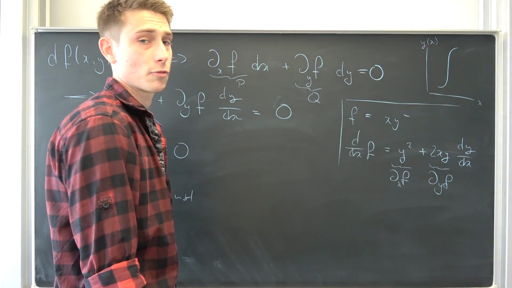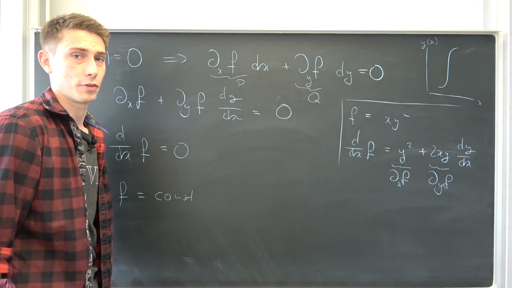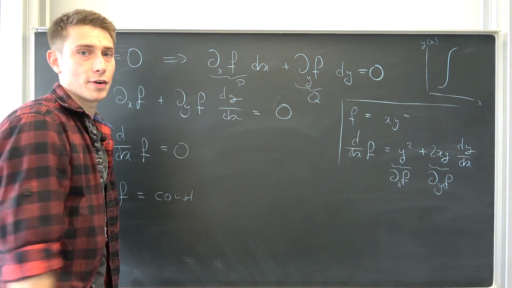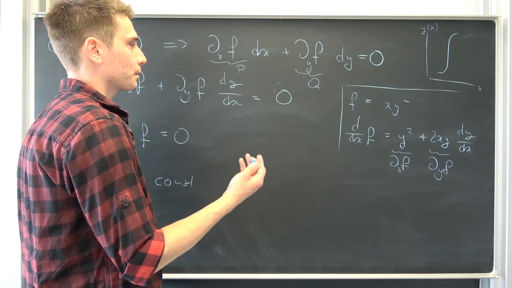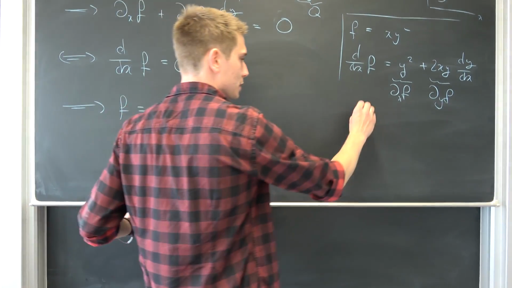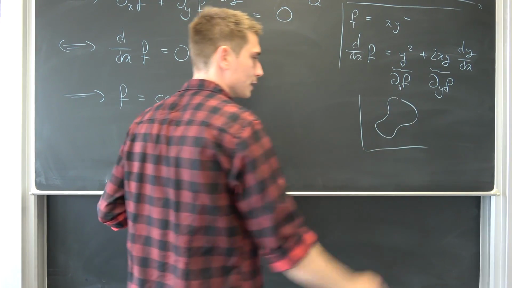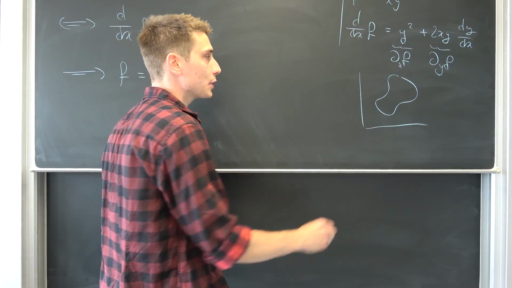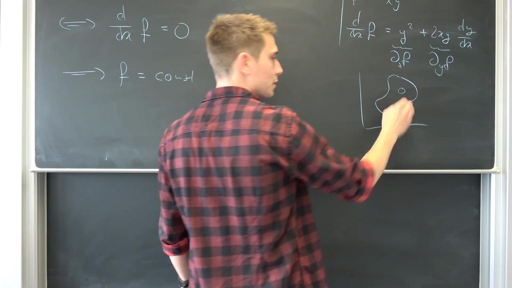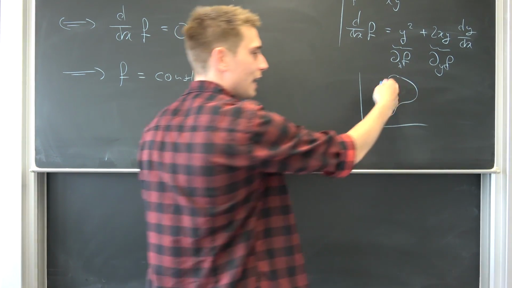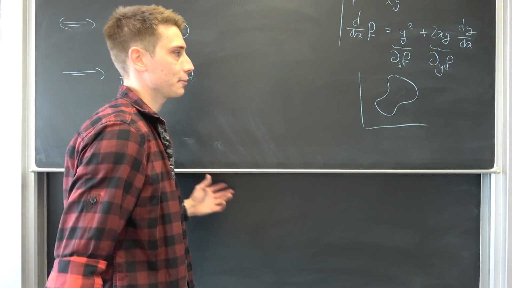We need this in a second for our theorem. Also, one little thing: we want f to be defined on a simply connected region, for example, like this right here. This is simply connected. What's not simply connected is if you would have a circle in here, or if you would have an 8, for example, where it's cutting itself.